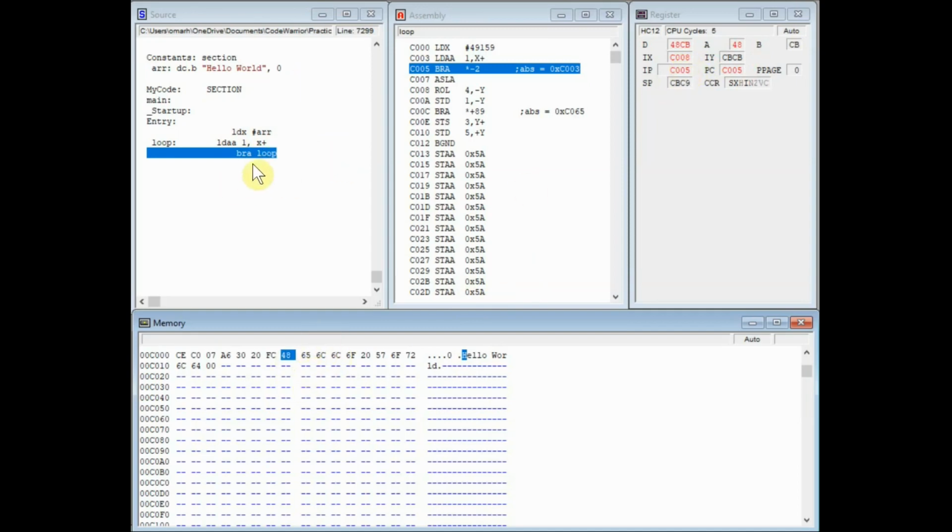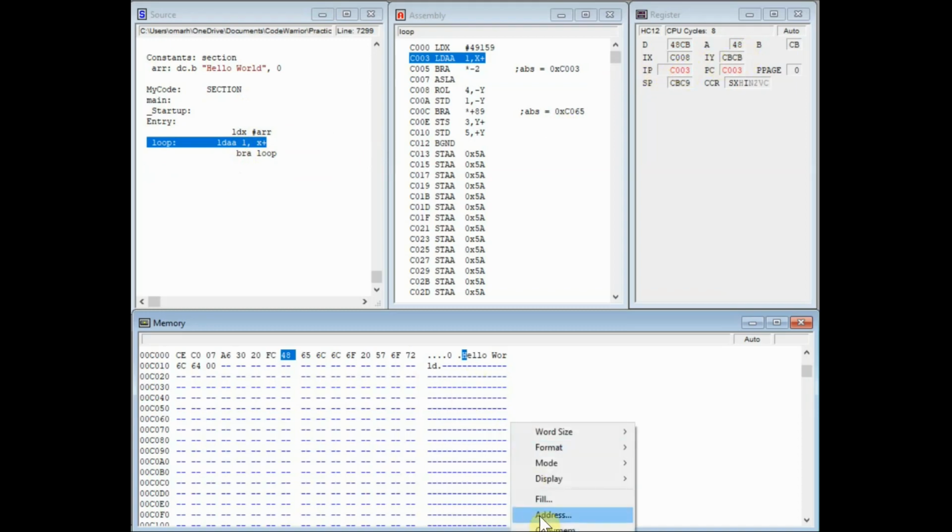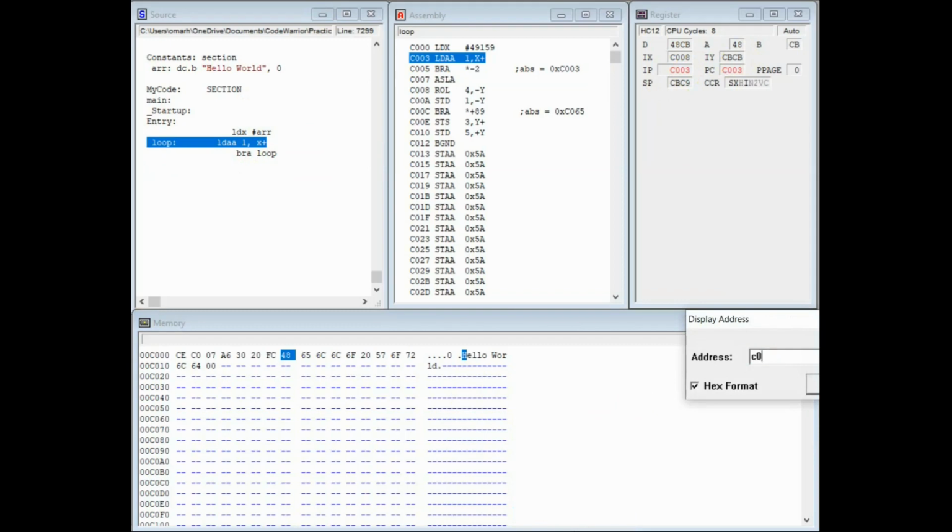And so notice here, now we're at BRA loop, branch loop. So when I execute this program, it's not going to end or stop. It's actually going to loop back. So go back to whatever loop is, which is the instruction above, and then do this instruction. And so X now will be having the content of C008. And let me actually type C008. Although we can see it, which is the number right after C007, I want it to be highlighted. So it's this number 65 here, which corresponds to the letter E.